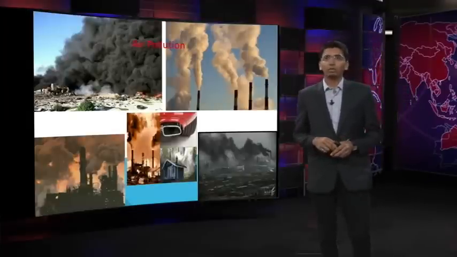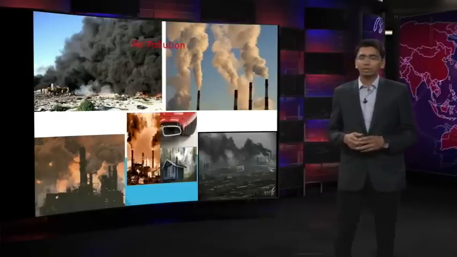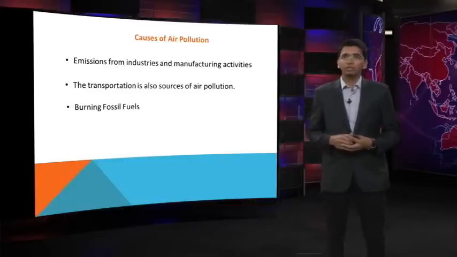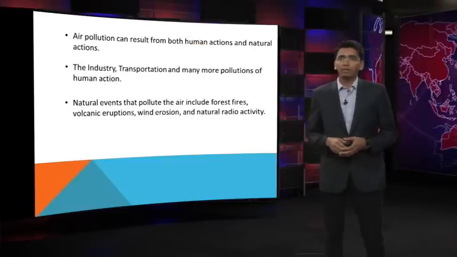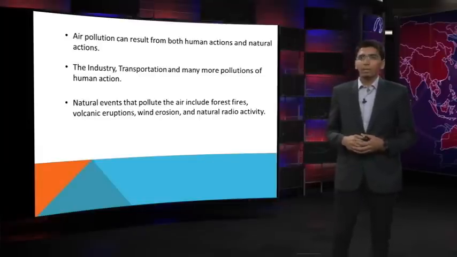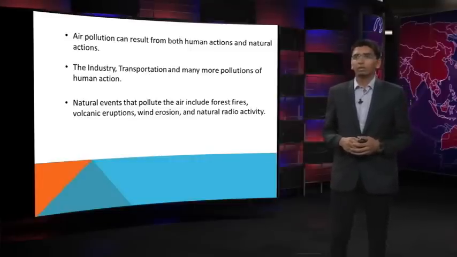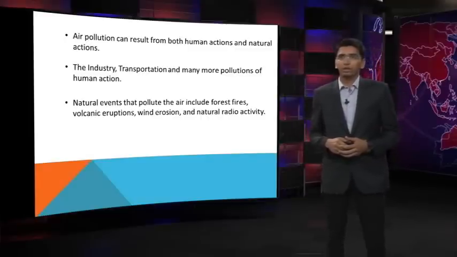Now I will talk about the air pollution. Air pollution is also done in many ways, like from factories, mills, our cars, smoke of our car. Here are the causes of air pollution. Emissions from industries and manufacturing activities. Transport is also a source of air pollution. Burning of fossil fuels. Air pollution can result from both human activities and natural activities. The industries and transportation make more pollution from human action. Natural events that pollute the air include forest fires, volcanic eruptions, wind erosion, and natural radioactivity.